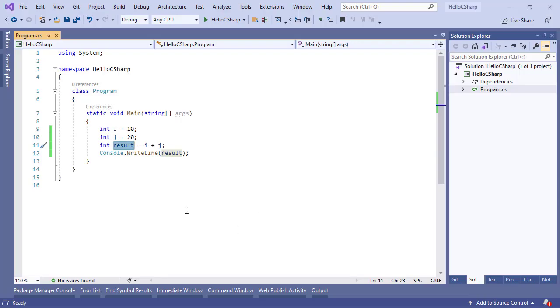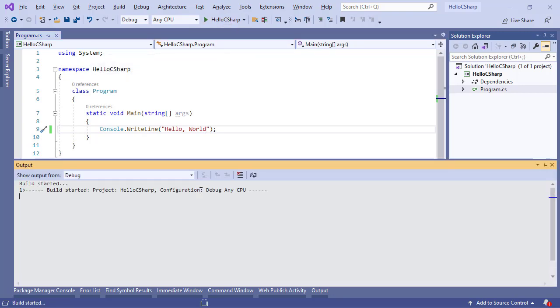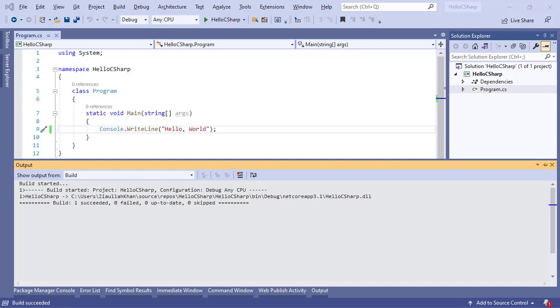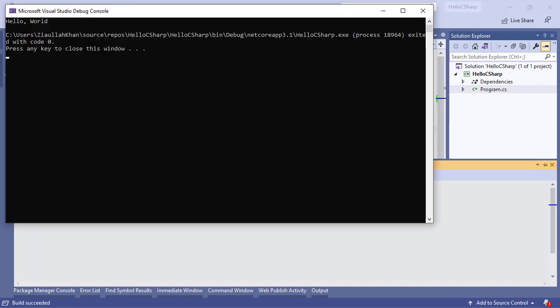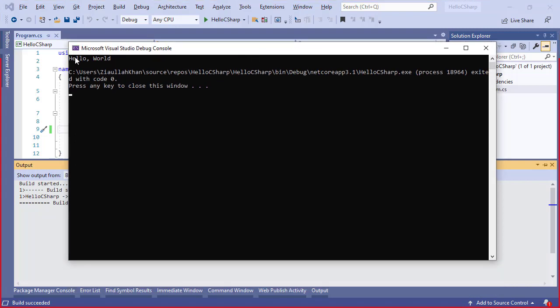So with this understood, let's play around with this file. Now we know how integers are converted by IL. I'm going to switch to an easier program, and we are simply going to write hello world over here. I'm going to hit save, and without clicking around, I'm going to hit Control F5 this time, and it gave me this output. Anything that I write in the Console.WriteLine statement is going to get printed on the screen like this.